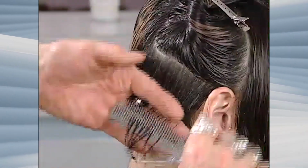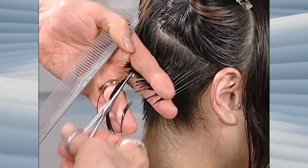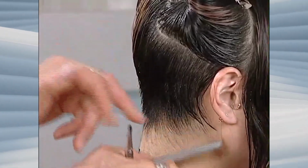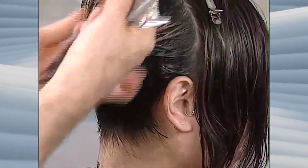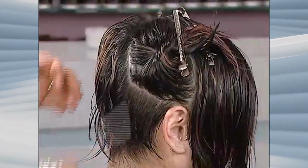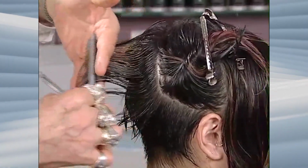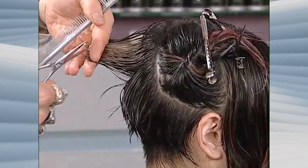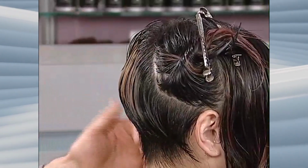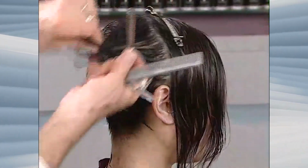Okay, so I'm going to put in a baseline here, still texturized, so that falls in here just behind the ear. And then this section of the hair here is going to be over directed back but up. So take the section, lift it, all the way through, because what I want is for all of this hair now to be pushed into the long hair on the sides.